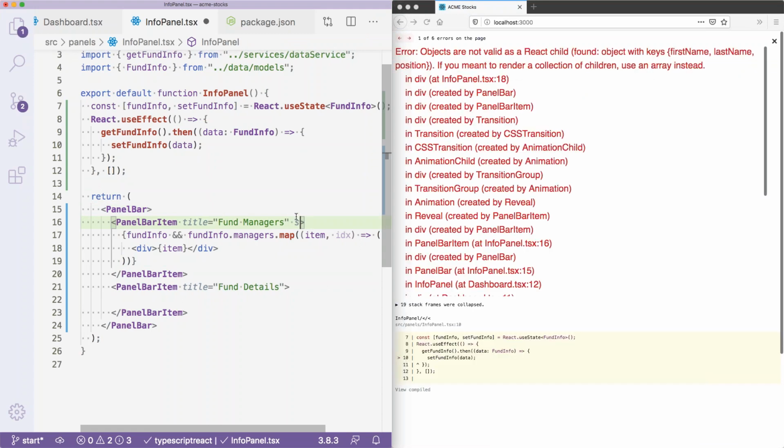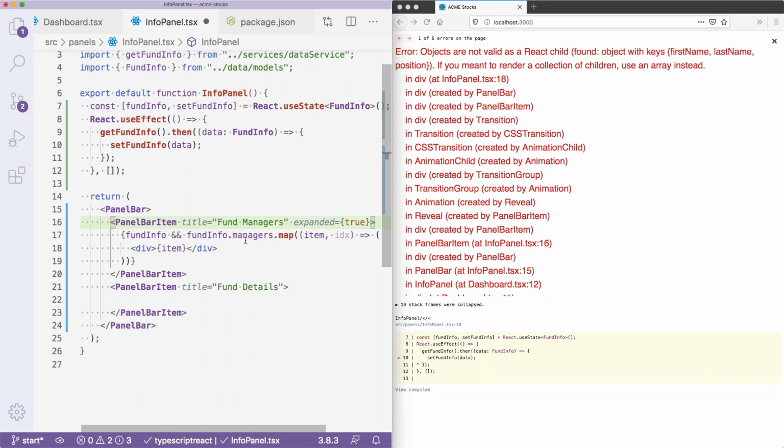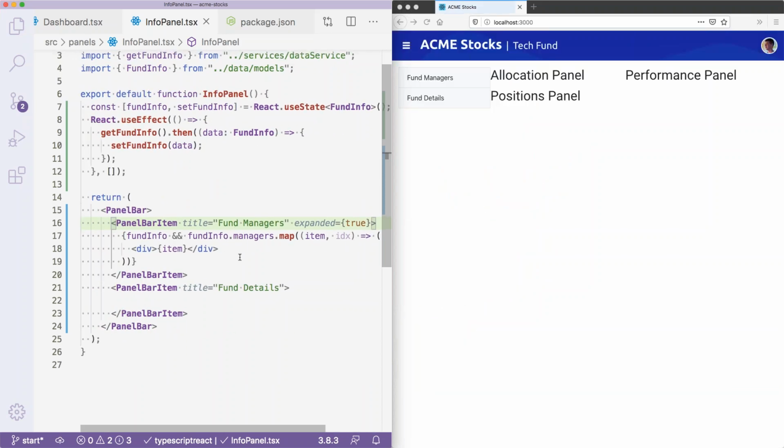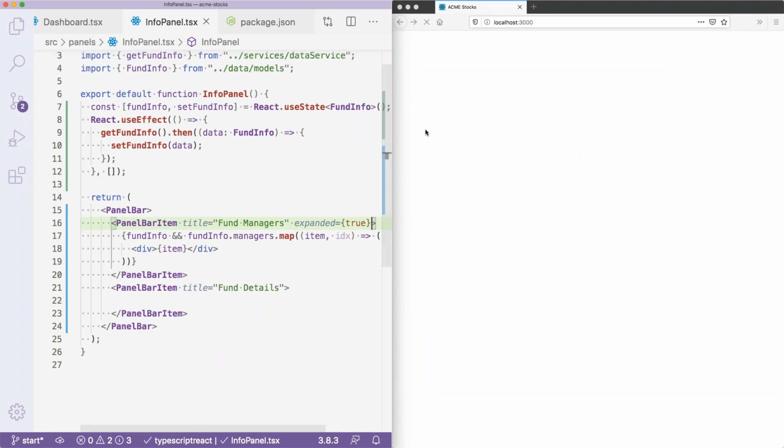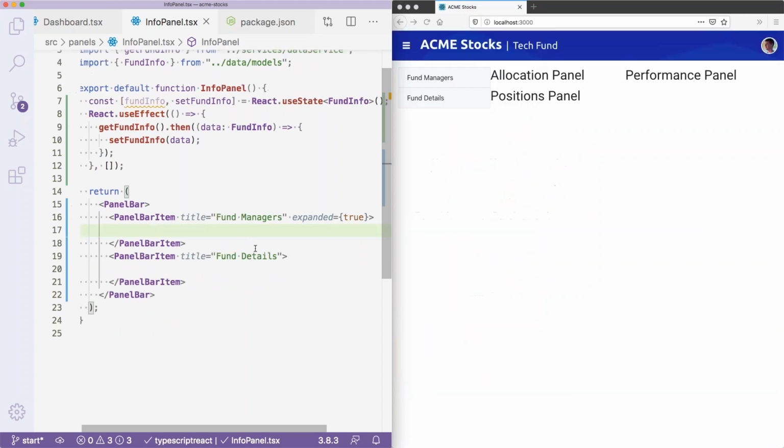So I have my managers, and I want this to be expanded as well. Oh, it doesn't like it. Object of keys, if you meant to register a collection, use an array instead. All right, we'll skip this bit for now since I didn't create a snippet for it.